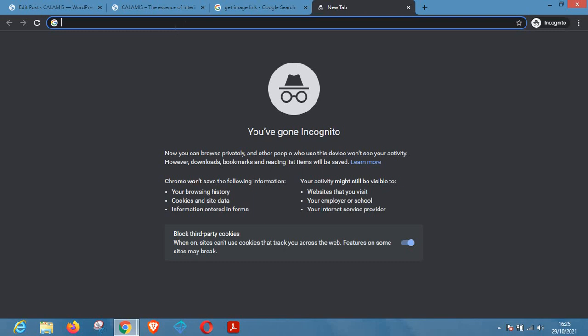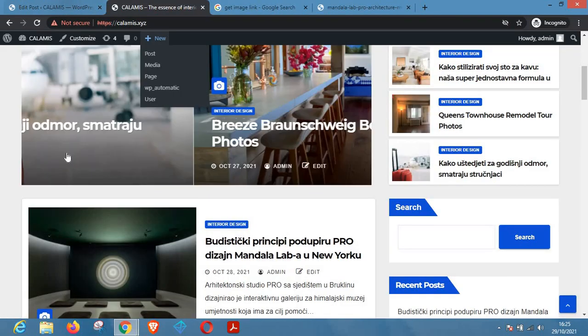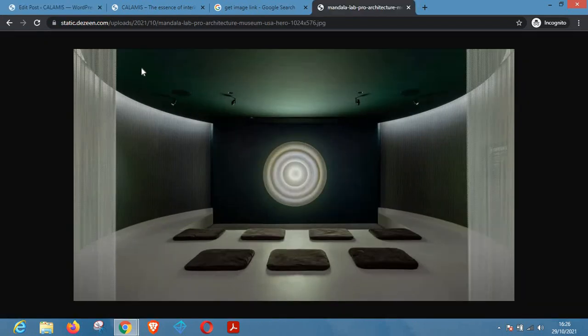Now let's paste the URL here and see if it's going to show us that exact image. As you can see, after pasting the URL into my web browser, you can see the result right here. It is exactly the same image on our post. You can see the same image here is what we have right at this very place. So you can see this is basically how you can copy the URL of images you upload on your WordPress.